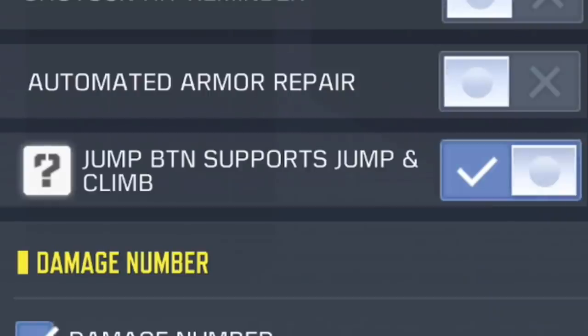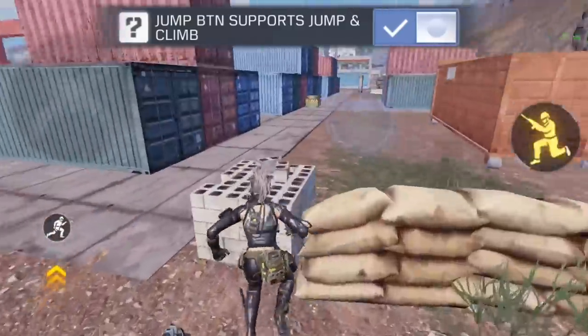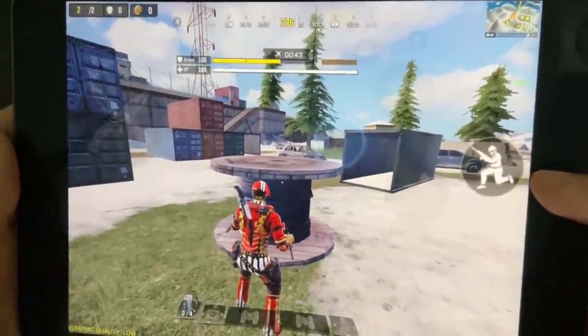If you turn it on, you'll no longer climb objects around you no matter how many times you jump. And that way you make sure that you don't die like I did in the previous clip. But climbing objects isn't always bad. It can be useful to gain high ground. And don't worry, you can still climb when you want.